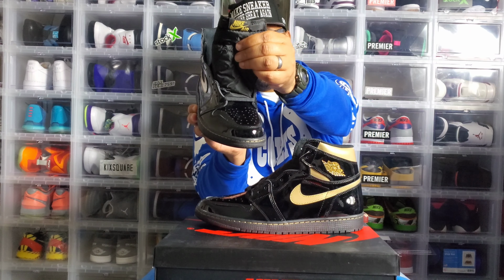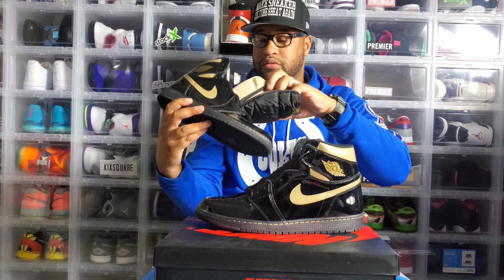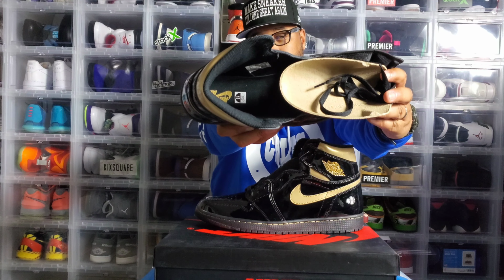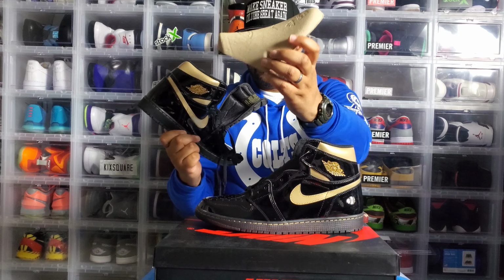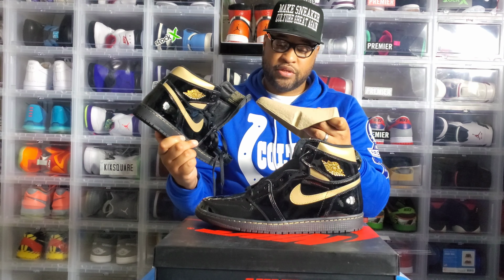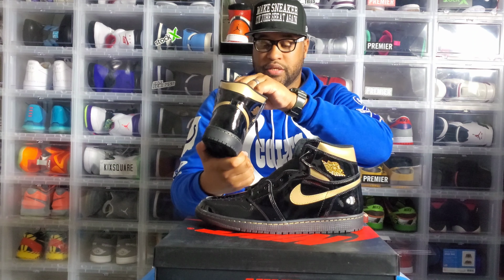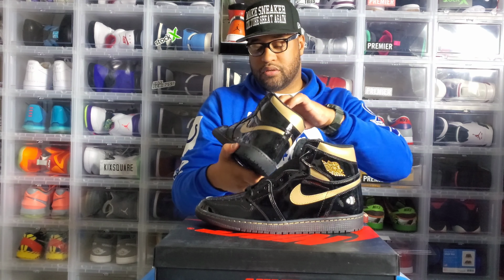You got the gold Nike Air on the tongue, which I forgot to show. And then on the inside, you have a gold Nike Air also. I don't know if you can see that, but gold Nike Air on the insole, regular cardboard shoehorn. Nothing different about this at all. I'm a size 13, they have 13, 14. Just your regular cardboard. So nothing different in this Air Jordan 1 compared to any other Air Jordan 1 about the inside details.